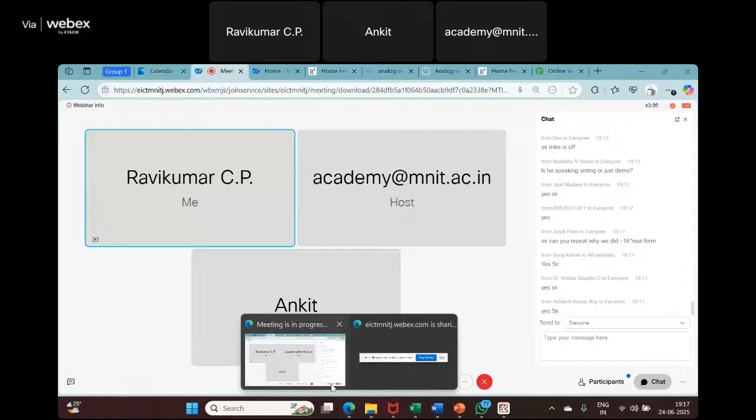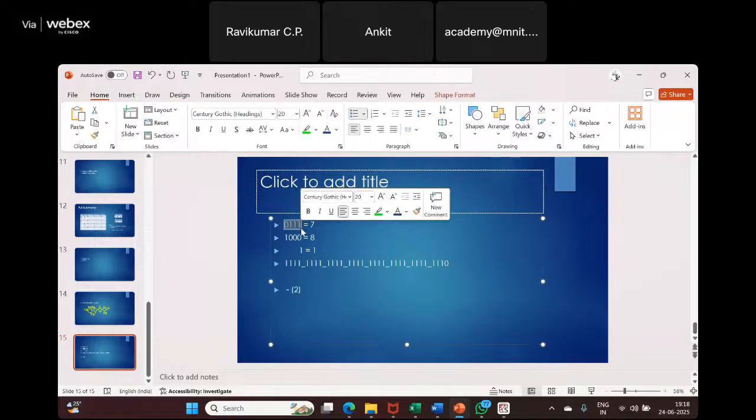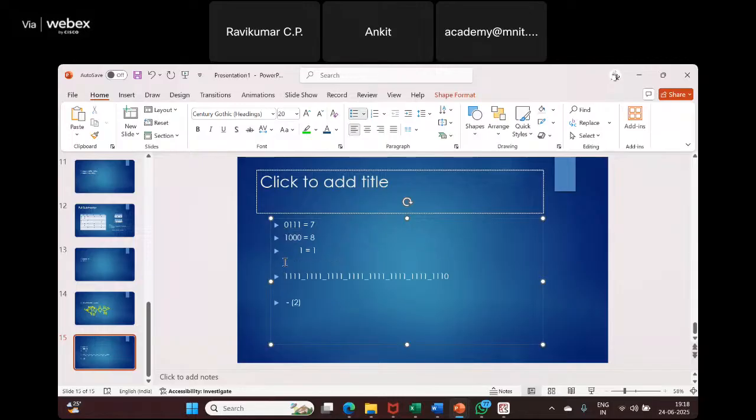The reason is, let me show you. See, I am trying to take a 4-bit number, and I am subtracting another 4-bit number and a borrow. That may result in another borrow. In this case, that actually happens. When I subtract 1 minus 0 minus 1, I get 0. Then again 1 minus 0 gives me 1. 1 minus 0 gives me 1. 0 minus 1 gives me 1 with a borrow.